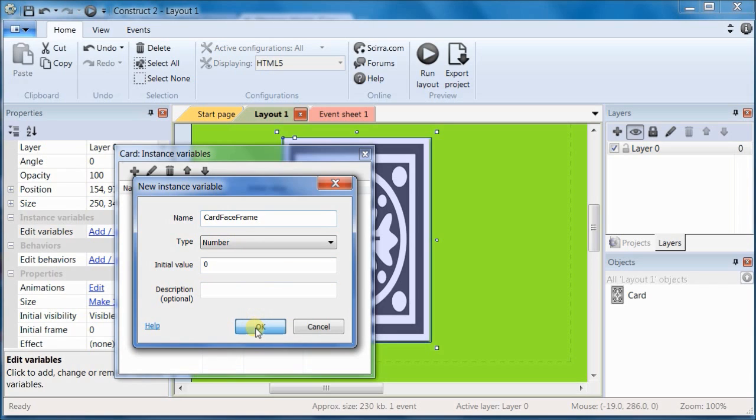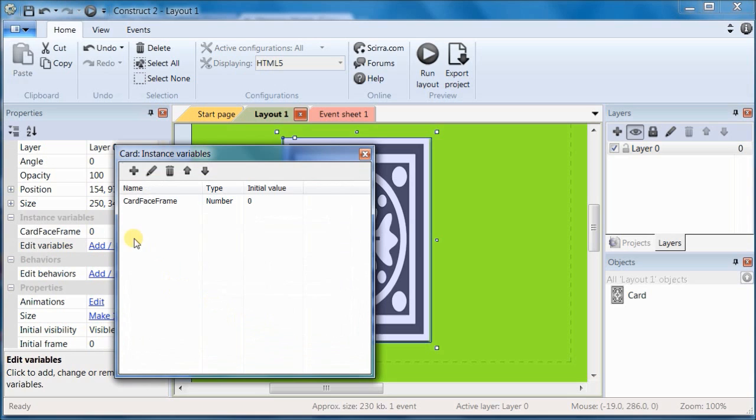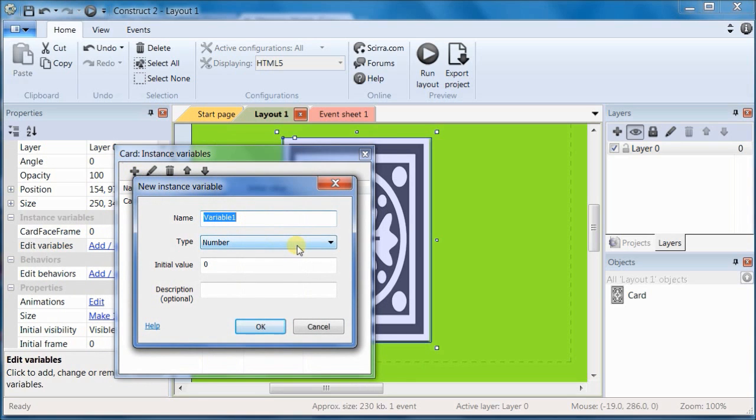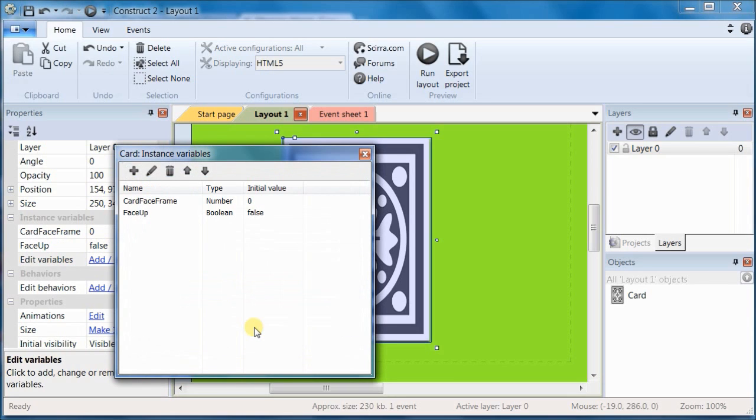All right, click OK. While we're at it, add another instance variable. This is an intuitive one called Face Up, and we want it to be Boolean. It's going to be used to test to see whether the card is face up or face down. We won't be using it for a while, but now we've actually added all the instance variables we need for this game to this card.